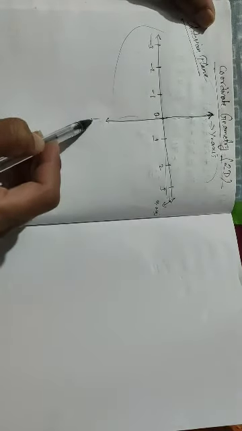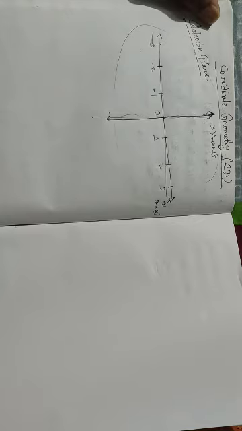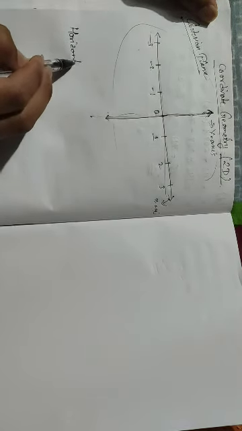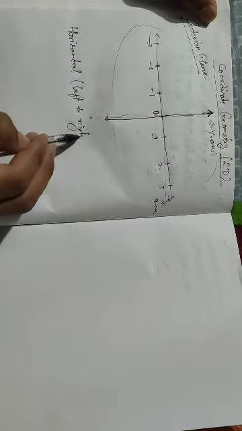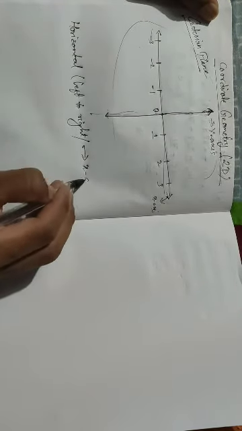In this Cartesian plane we are drawing two mutually perpendicular lines. What do you mean by mutually perpendicular lines? It means this line is perpendicular to this line, and also this line is perpendicular to this line, so they are perpendicular to each other. And this horizontal line, you know what horizontal is? Horizontal means from left to right. So this line is called the x-axis.